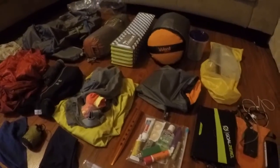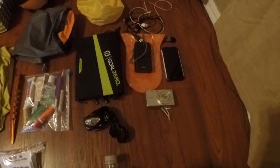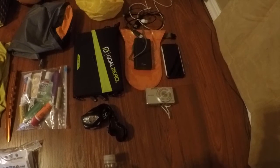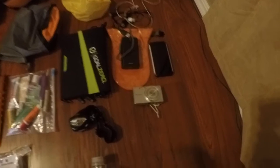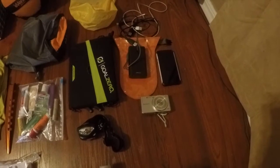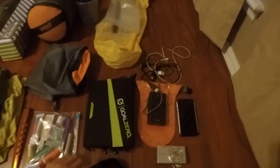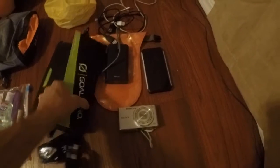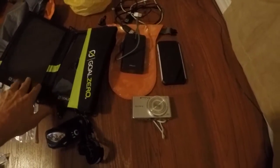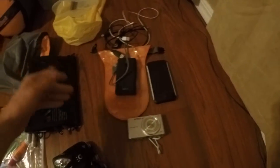Okay, let's move on to electronics. I was very afraid about having all these electronics because I really wanted to document this pretty well. One thing that's not shown is my GoPro, which I'm using right now. So here I have a solar panel to be able to charge my battery, and then when this is full, I'll be able to charge all my different stuff.